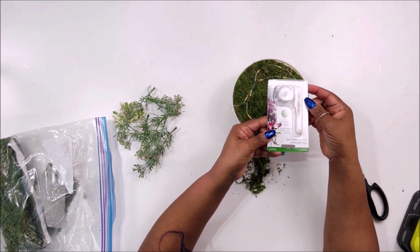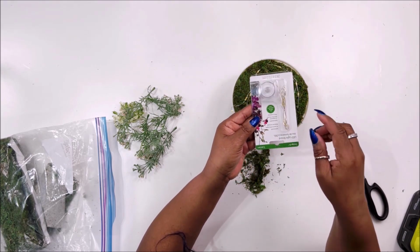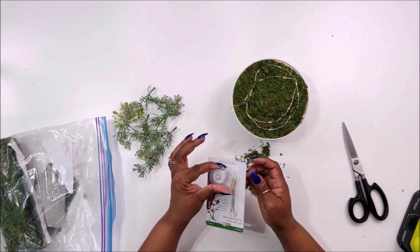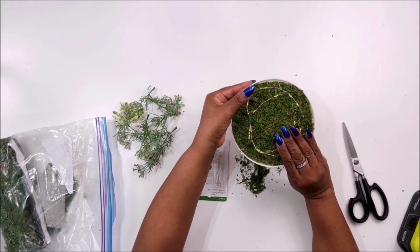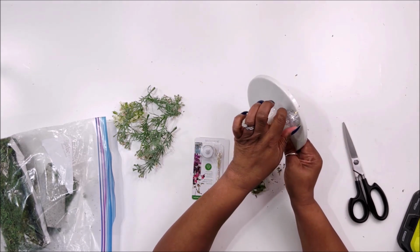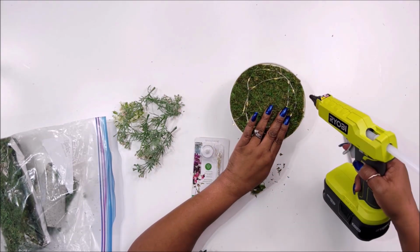Then next I took these waterproof fairy lights from Dollar Tree. I just used one of these a while ago, and I put it into the moss. Just laid it in a circle on the top, and I glued it down in a couple of little spots there. And I glued with one dot of glue the battery pack thing on the bottom. They twist to turn the lights on and off.